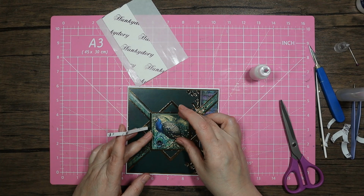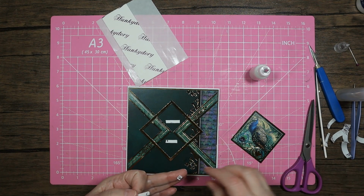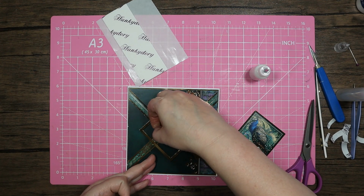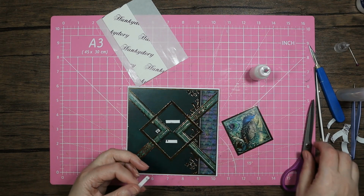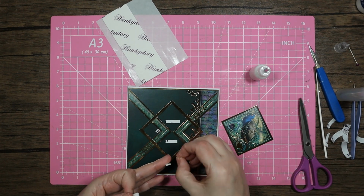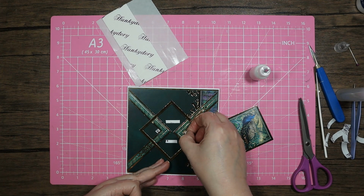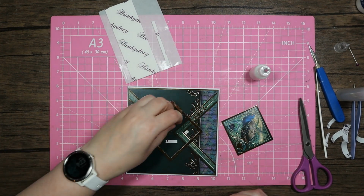I think just a tiny piece in each of these squares. Let's just check that's not yet alright. And then I can put some PVA glue on as well. So that's going right in that corner. That's going back on the sheet.